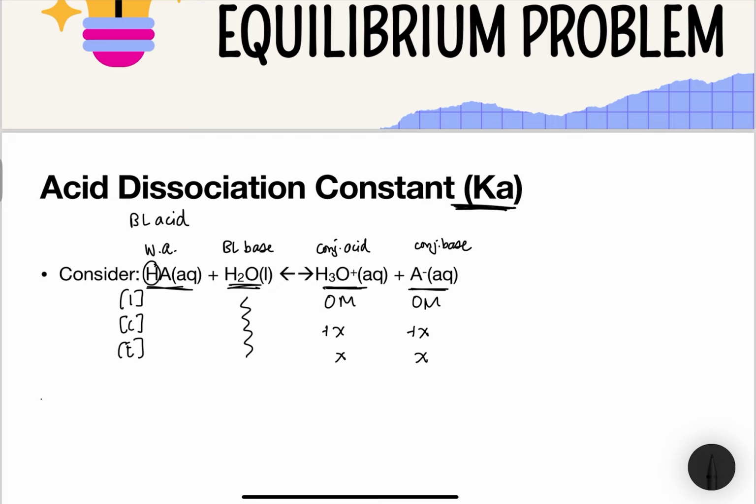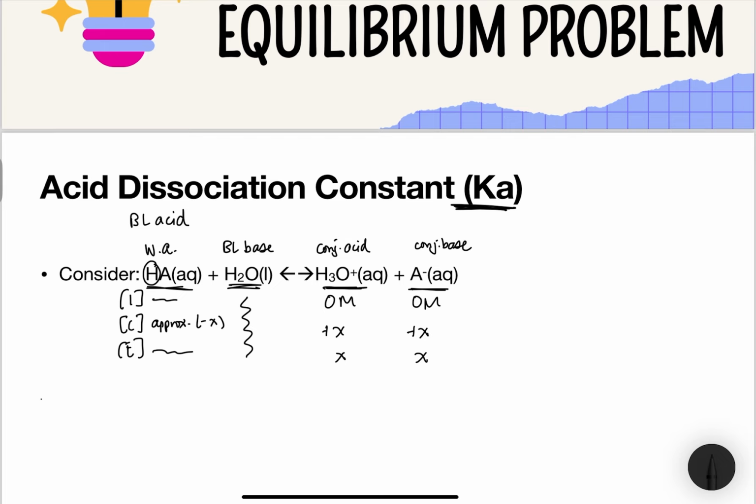And the weak acid, when we do a weak acid equilibrium, we can use something called approximation, where it should be minus X on the left side, on the reactant side. But because the weak acid barely dissociates, we can assume that whatever the initial concentration was, it will have a very similar concentration at equilibrium.